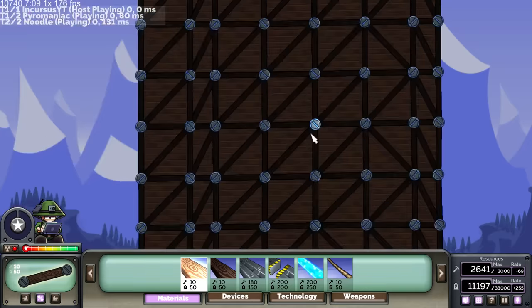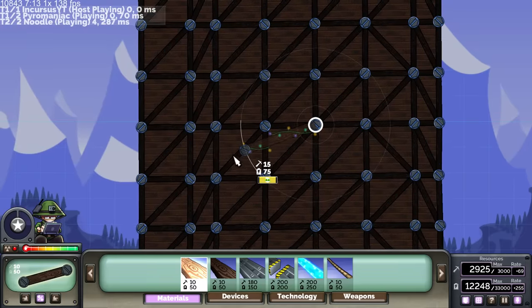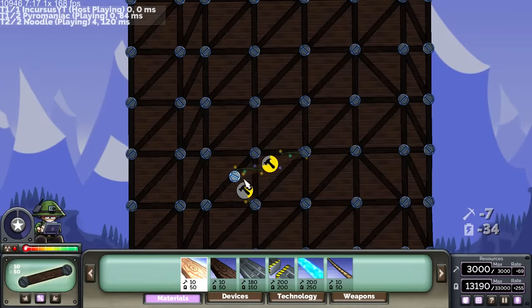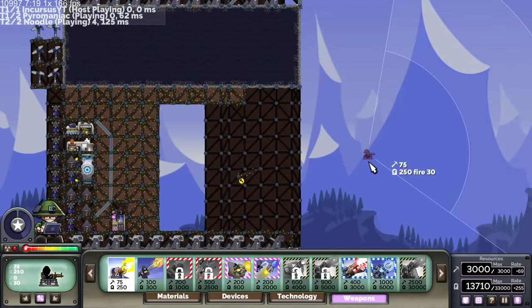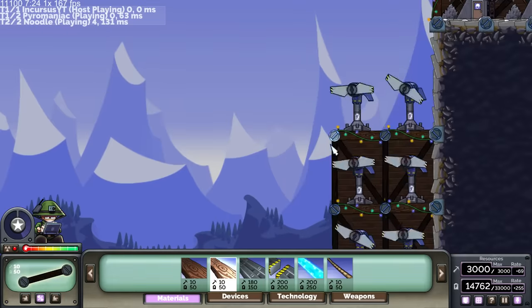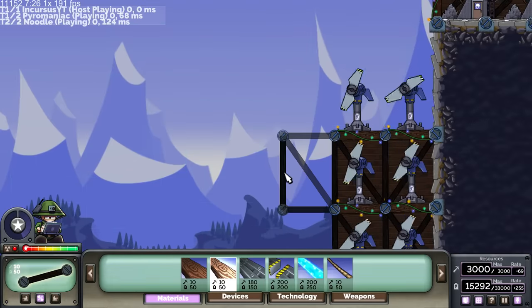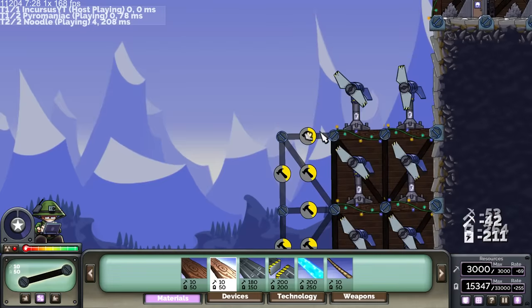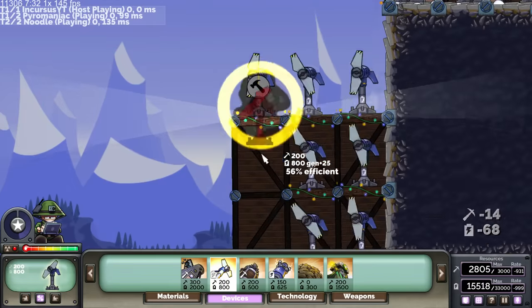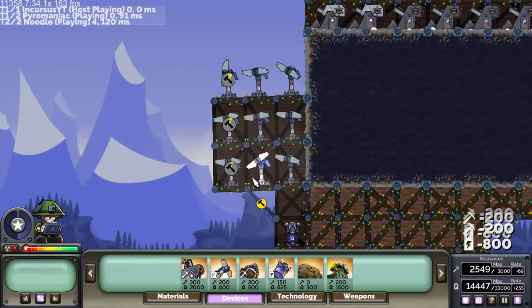Which method am I going to use to angle this? So that should fit on that. Now the real question is, will the gun fit there? I need more energy income. That's what's going on here. Okay. Let's start investing.